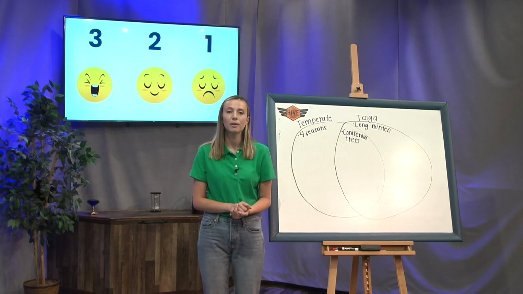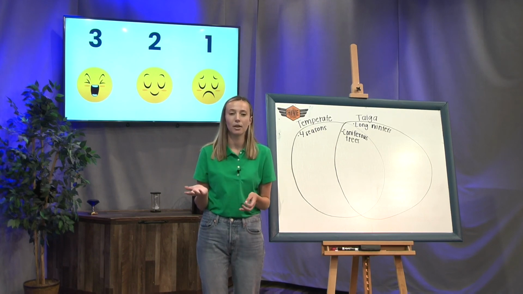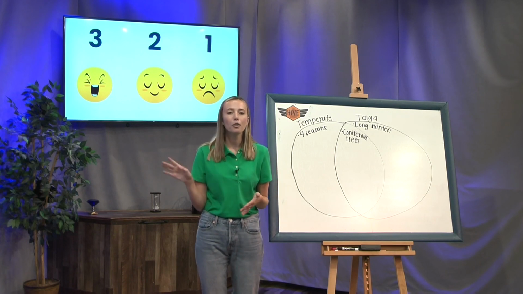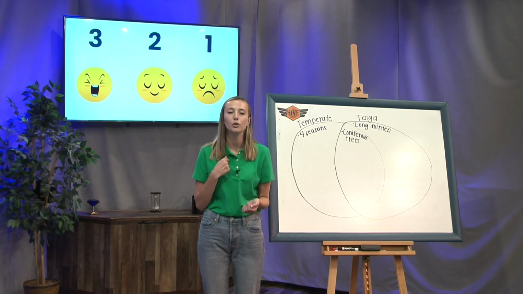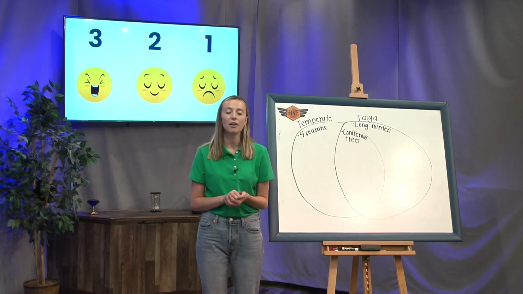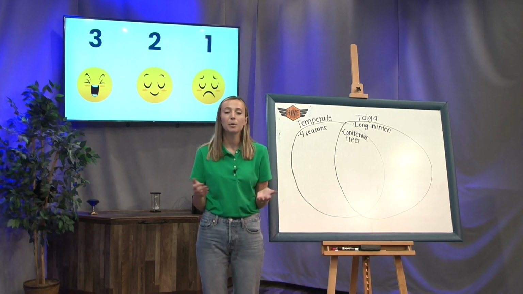Give yourself a 2 if you feel pretty good about it, but you're a little confused about a few things. And give yourself a 1 if you are very confused, you do not know the difference between temperate forests and taiga forests, and you need to review this lesson again. Remember, all 3 are great. The best thing about it is that it's your self-assessment. It's what you feel like you know. So be honest with yourself, help each other out. If someone around you is a little confused, help them out, teach them. Ask people around you for help.